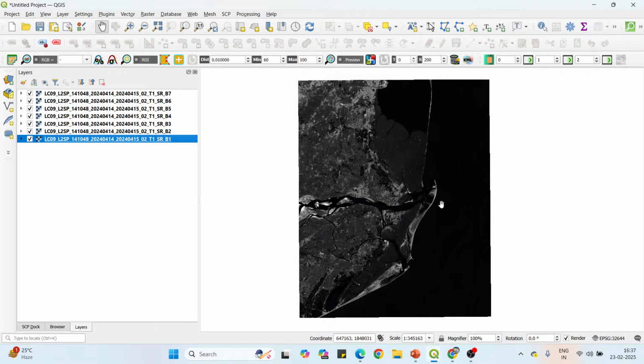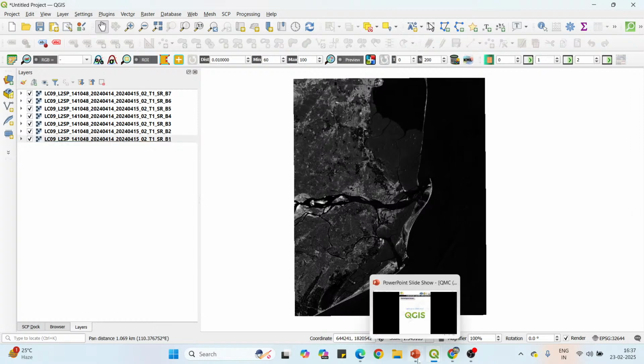This is how we can load the satellite images in QGIS. But this is not a traditional way of loading data in QGIS. If you want to learn how to load data in QGIS, I refer you to dedicated videos for vector data, raster data, and delimited text data. We have dedicated videos on our YouTube channel. You can go through them, they are very easy to understand. And if you have any doubt and you are in the WhatsApp group, you can ask me your queries.